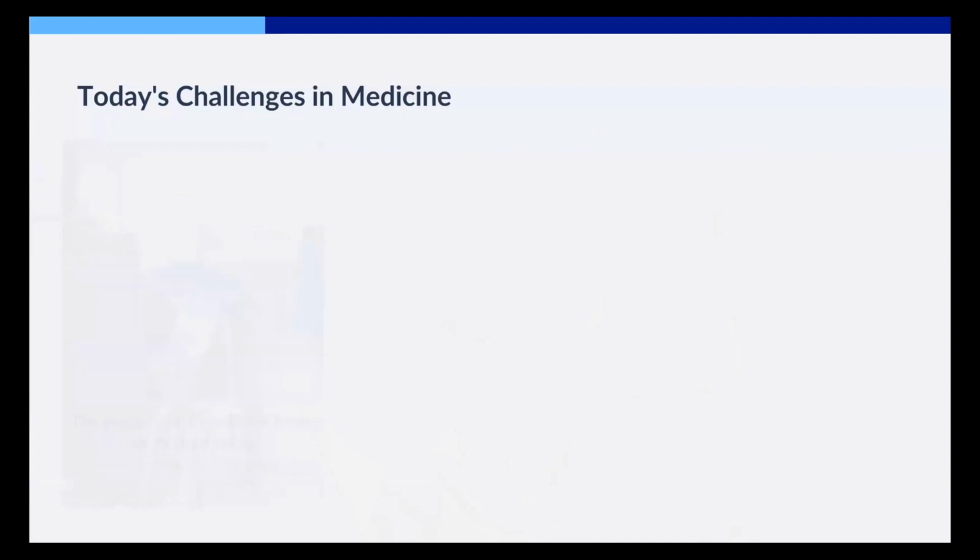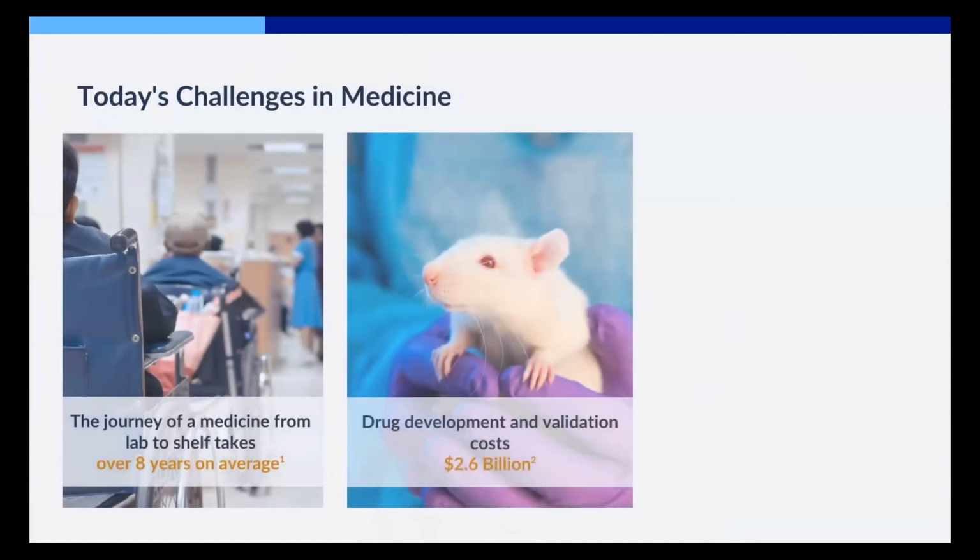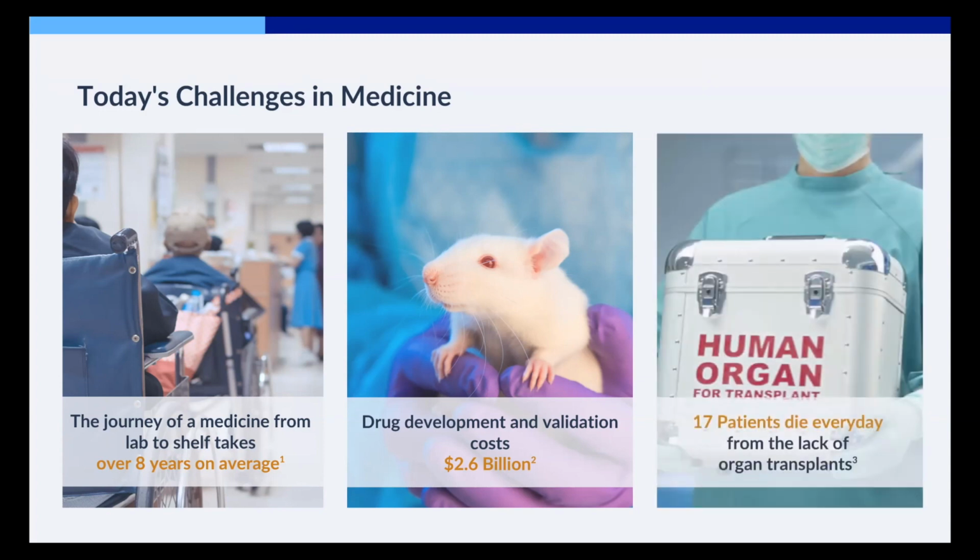Now, as for where CellLink fits in the current medical landscape, pharmaceuticals take on average to develop to the tune of $2.6 billion. And while there are many factors that contribute to this cost and timeline, bioprinting and in turn CellLink promise to reduce inaccuracy and in turn improve efficiency. Breakthroughs that allow bioprinting to play a greater role in drug development will fundamentally allow it to take on the longer-term challenges of organ shortages.